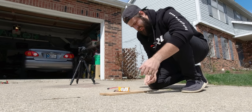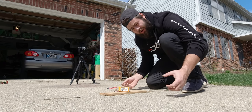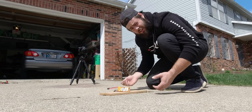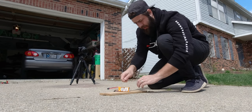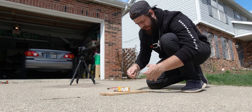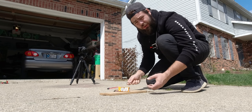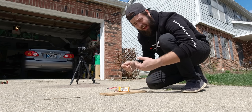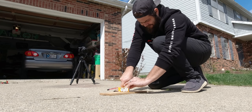The point of this is that you wouldn't have this cut happen on a flight, but if there was a chemical reaction that happened, this is kind of simulating what could happen. So I'm going to cut it in the worst case scenario where I'm going across all the cells, and that's going to show you what happens when a storage charged lipo has an issue, and that's going to be kind of an analog for what would happen on a flight. So here we go.